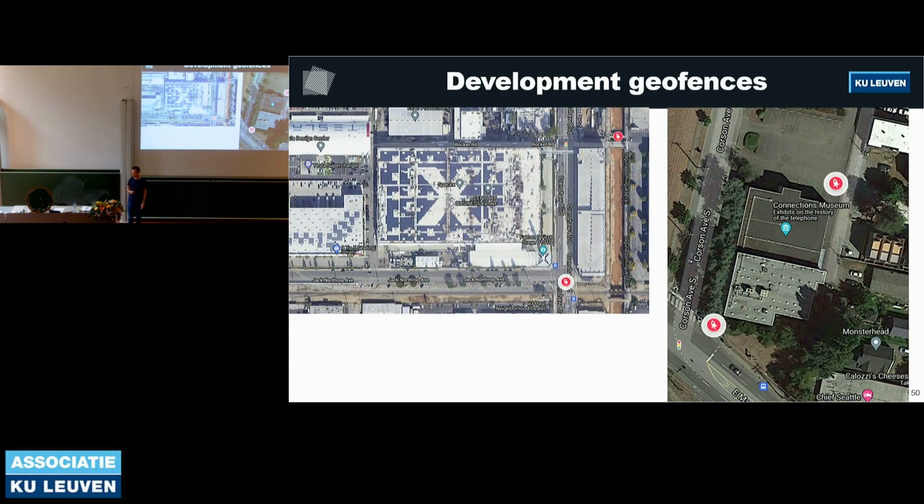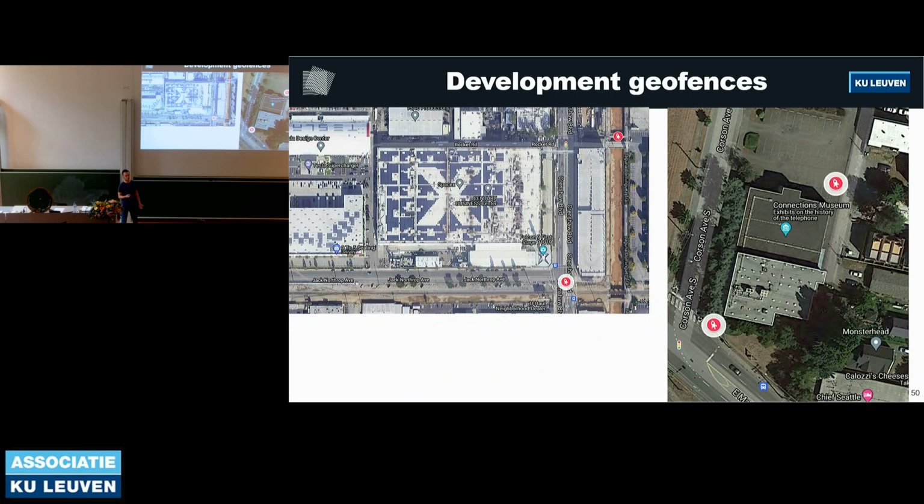Another thing we found in this firmware that was interesting are development geofences. Something a lot of manufacturers struggle with is development hardware. If development hardware leaks, that's always interesting for attackers. For example, Microsoft had a big issue with this, with development gaming consoles ending up on eBay, people using those to cheat online, and so on. So what SpaceX does is, if the terminal starts up and it gets a GPS location, it will check if it's inside of one of these locations. Or if it's a development terminal, if it's outside of one of these locations, then it will trigger an alarm, and SpaceX will know that one of their development units has escaped and where it is physically located.